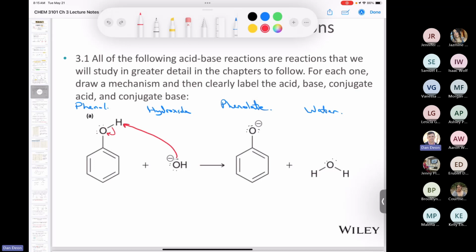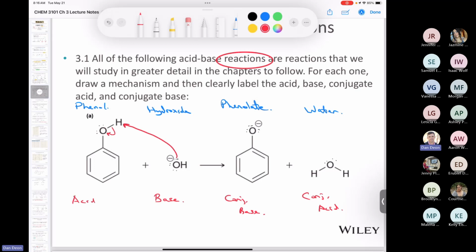Now, if we label our acid and base, the phenol is our proton donor, it's our acid, and hydroxide is our base. And if you think about the reaction in reverse, the phenolate would be accepting a proton, so it must be the conjugate base, or you could say what's left over after the acid donates a proton is the conjugate base. And then we see that water is our conjugate acid, like that. There you go. Now remember, this is an actual reaction. In Chapter 2, when we look at curved arrows, we're just showing the delocalization of electrons. We're not showing any reactions whatsoever.